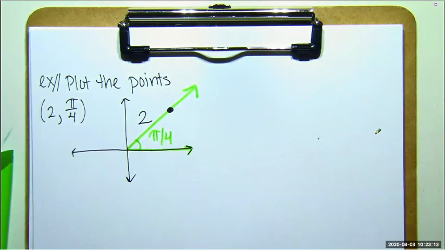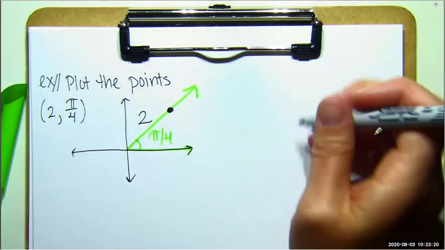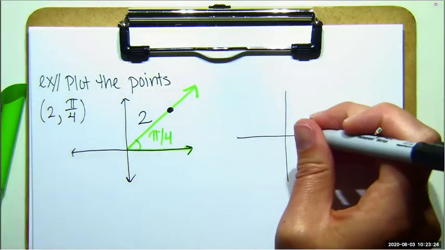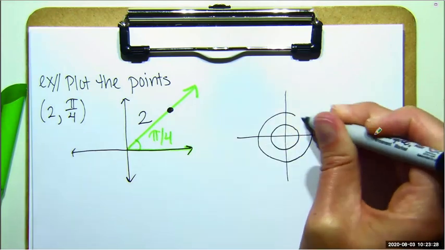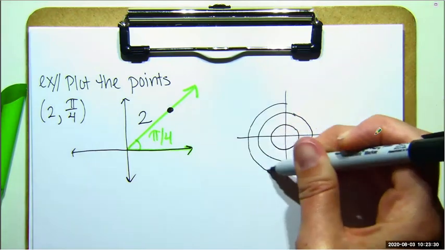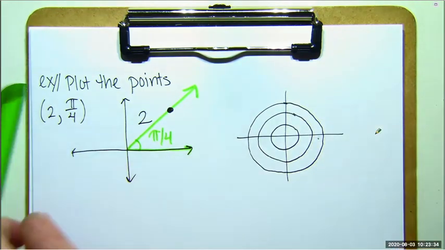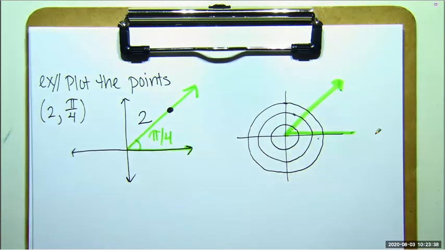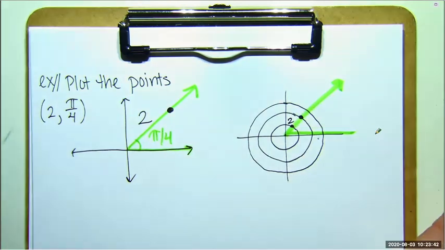Now, what you might see on your homework or in the textbook is concentric circles that will help you measure out. If you ever have polar graphing paper, it will look like concentric circles, meaning circles with the same center. Graphing paper for polar coordinates looks something like this. So you would plot in the angle here, and then we want to go a distance of 2 out. So we would measure 1, 2, and this would be a distance of 2.